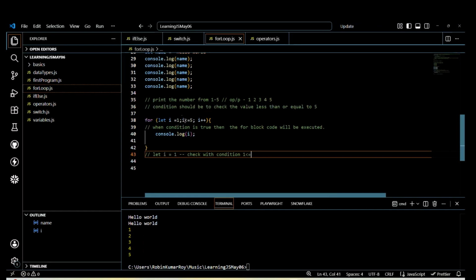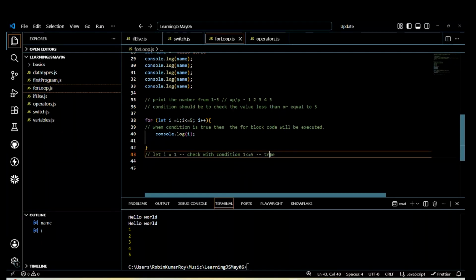Now it will check the condition, and what will be the resultant value here? It will be true. 1 is definitely less than or equal to 5, right?